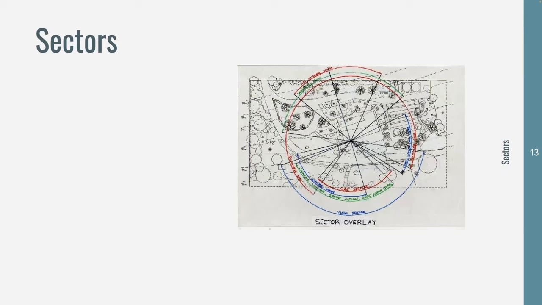Okay. So I'm going through this stuff pretty fast, but sectors is the other major thing I wanted to share. And I've already talked some about this, so I don't need to spend too much time, but this is where long and slow observation can reveal these sectors. Sectors are a range of factors on your landscape, including wind, sun, noise, pollution, views, wildlife, fire, and water. And identifying these sectors through mapping them out, this is one example of how to map them out on your landscape. So here we see the red at the top that says high or hot summer winds come from that direction towards the house. And then we have another example of a fire sector on this landscape.